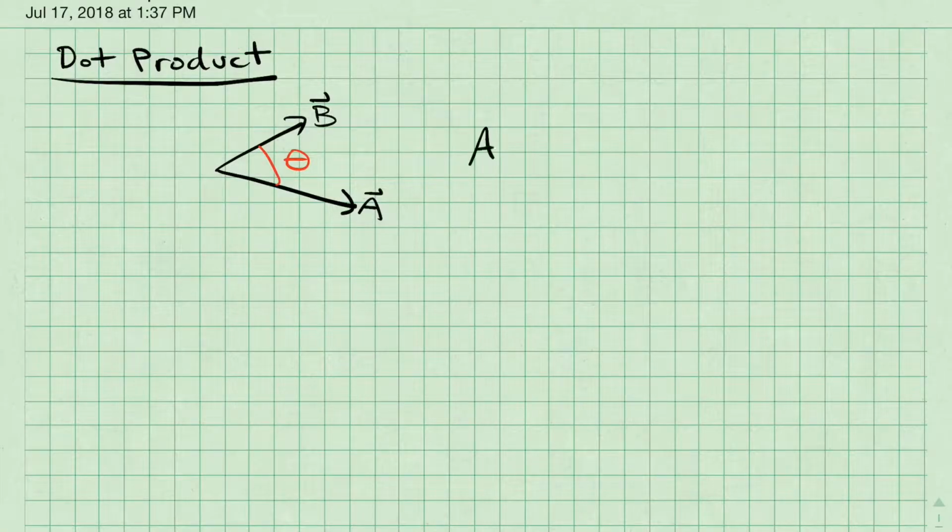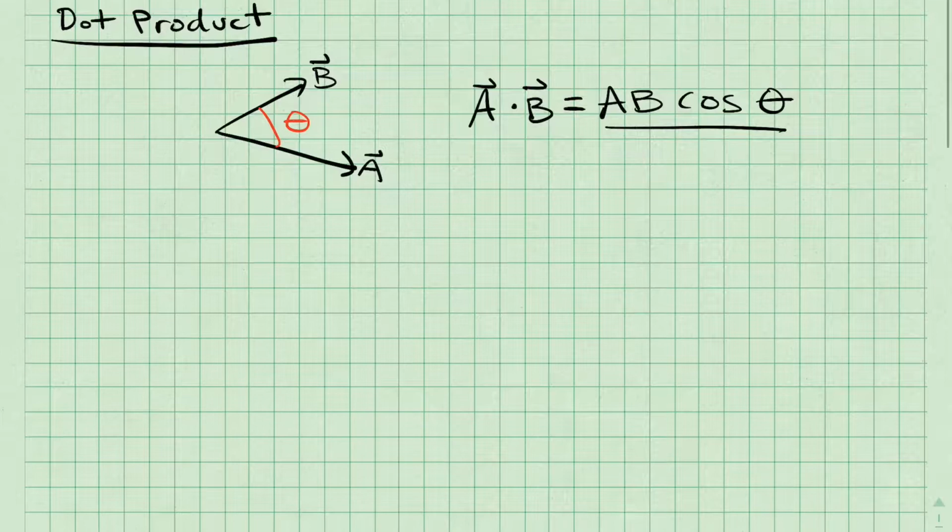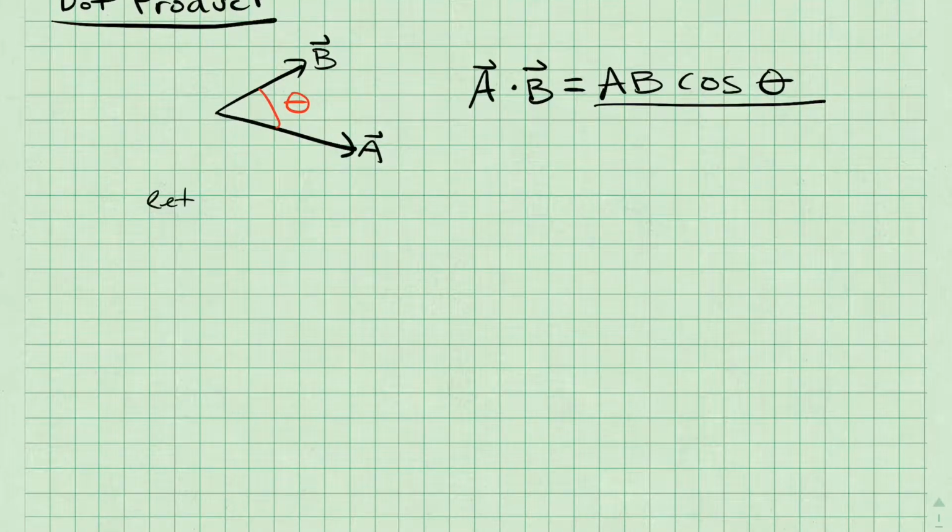In this video, we are going to talk about computing the dot and cross products. Let's start with the dot product. We can take the dot product of two vectors a and b by multiplying the magnitude of the two vectors, then multiplying by the cosine of the angle between them. The result of this calculation is a scalar value.